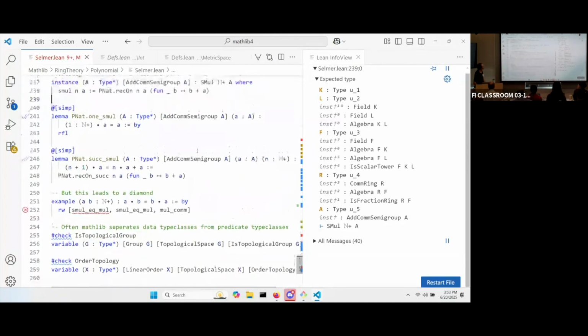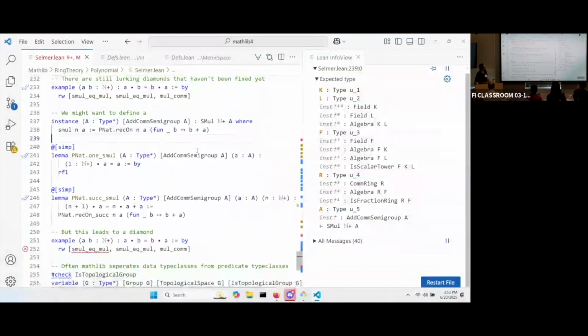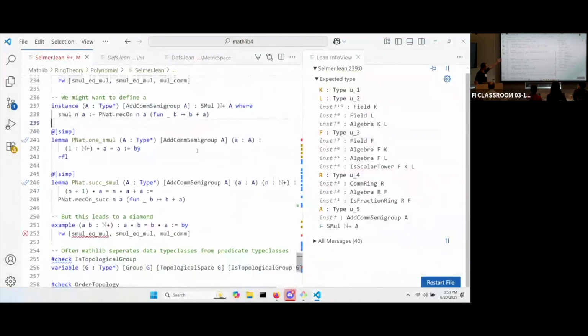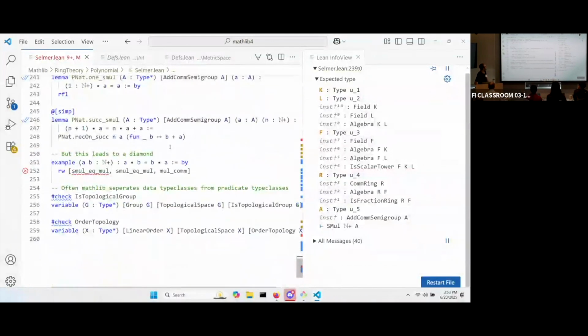So there was a discussion on Zulip a while back where someone asked, shouldn't we have this? And people said yes, we should, but that would mean adding yet another extra field to the definition of a group. We already have how natural numbers act on the group, how integers act on the group. Do we really want to add how positive naturals act on the group? So this is not a great long-term solution, but so far it's working until you want positive naturals acting on your space, and then you have to persuade everyone on Zulip that this is a good idea.